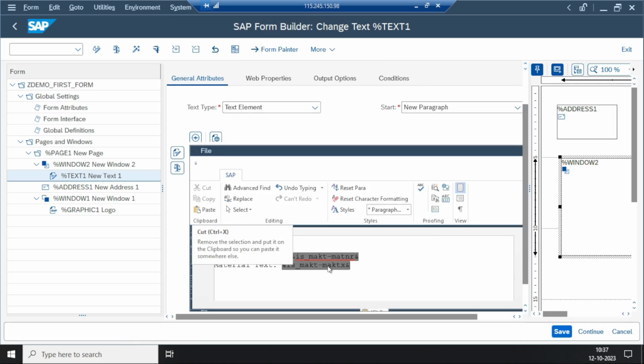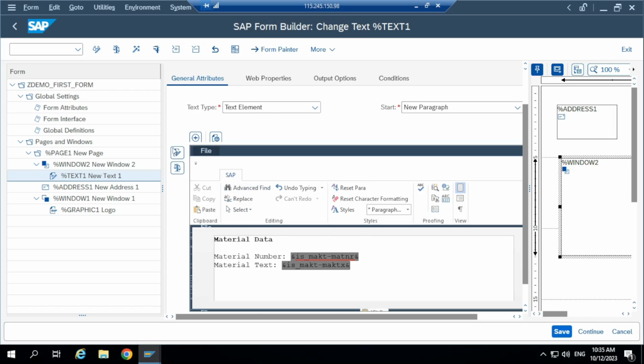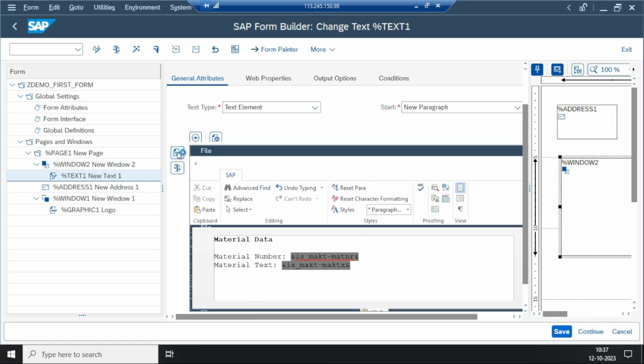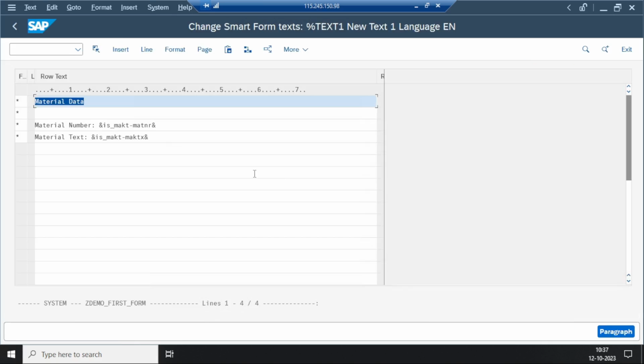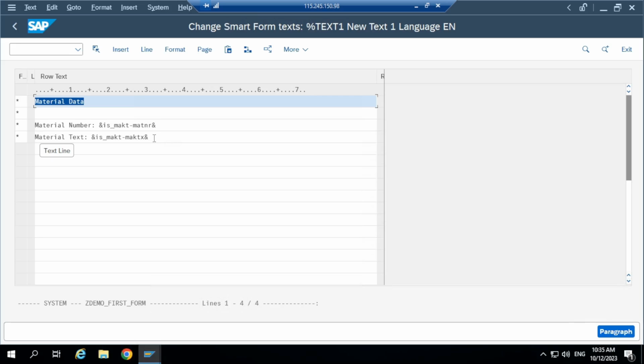You cannot directly type it. Okay, so this is the MS Word based editor. We have another editor called the line editor. Click on here, text editor. This is the text editor, right?